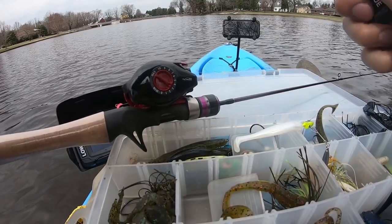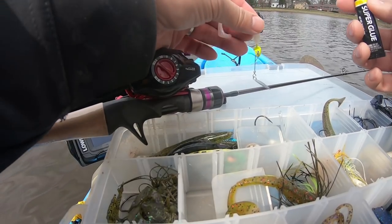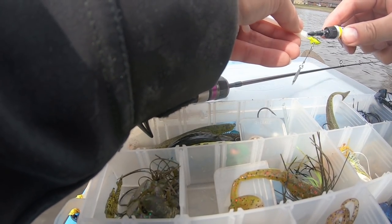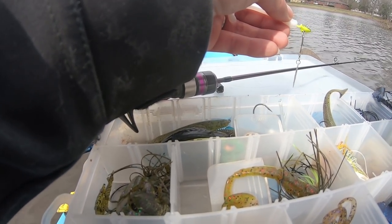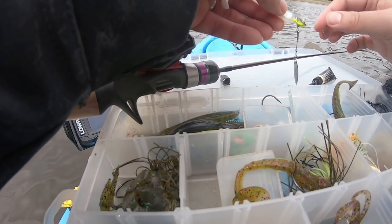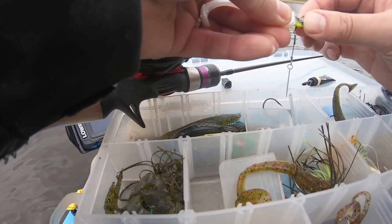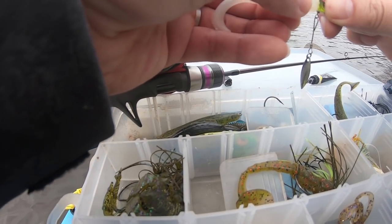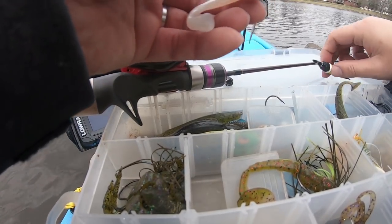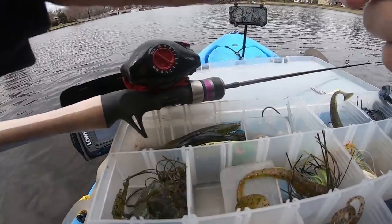I'm probably going to glue my fingers together here because I got some cheap super glue that's super duper watery. I just need to make sure I get some out. All right, that's all I need. Push it together, let it stay. Just don't glue my fingers together, Jimbo. All right, that looks like it worked. You can do some on this side too. Okay, good. I didn't glue my fingers together.